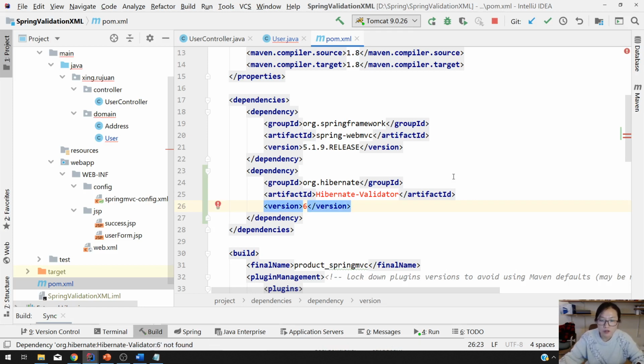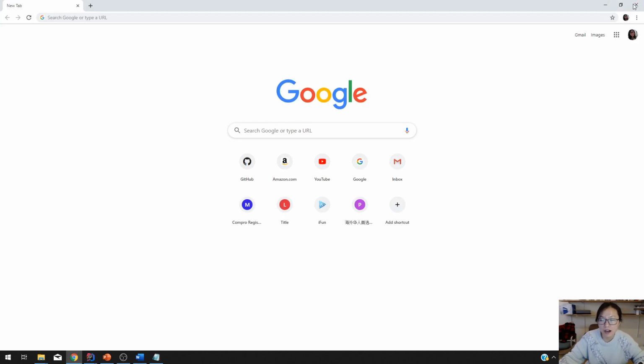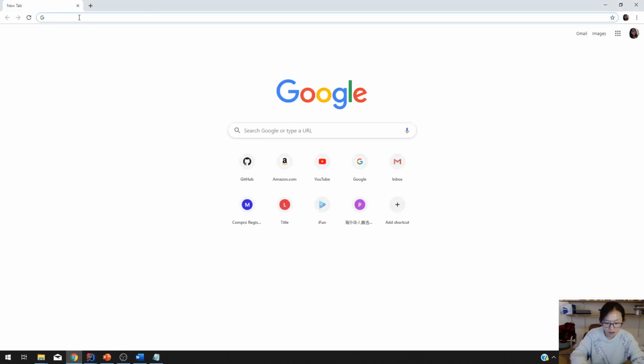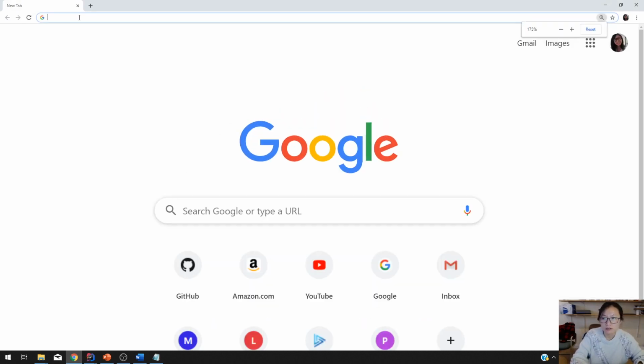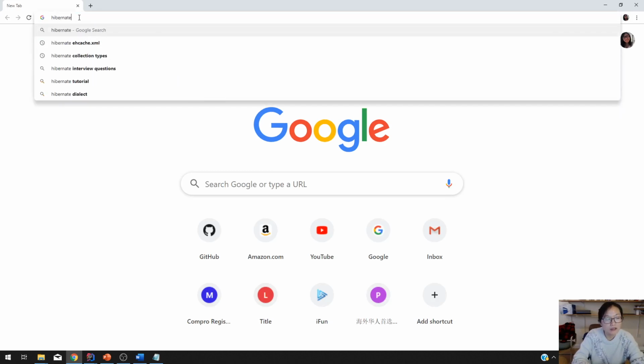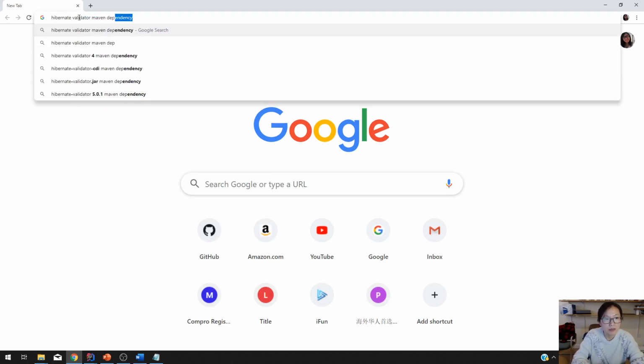It doesn't resolve. I also couldn't remember exactly the version, so I'm going to go to Chrome and find it. Let me make it larger. Search hibernate validator Maven dependency.